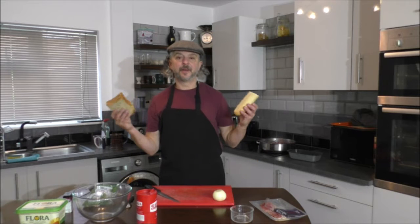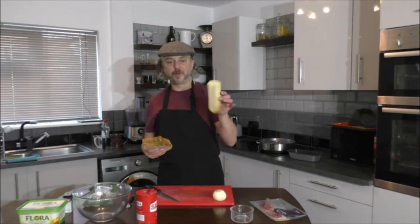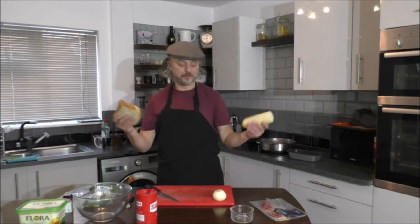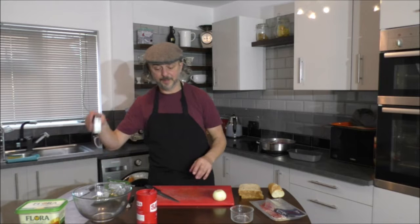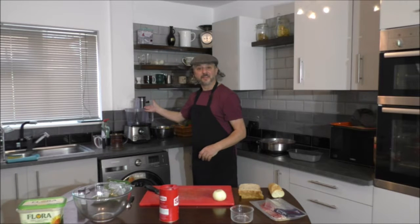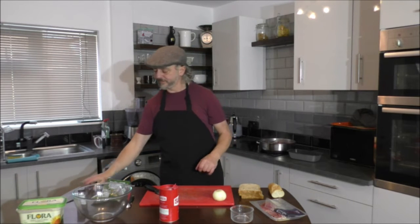Bread, and the wonderful thing about stuffing is it can be stale bread. It doesn't have to be fresh. So I'm mixing seeded bread with a bit of white baguette that's a bit stale, and you don't have to use brown bread. You can just use white bread, totally up to you. I'm going to put some fresh parsley in it, pepper, salt, margarine, which you add after, and I'm just going to zoom it up in my processor because it's so much easier. If you don't want to use the processor, then just chop it like that.